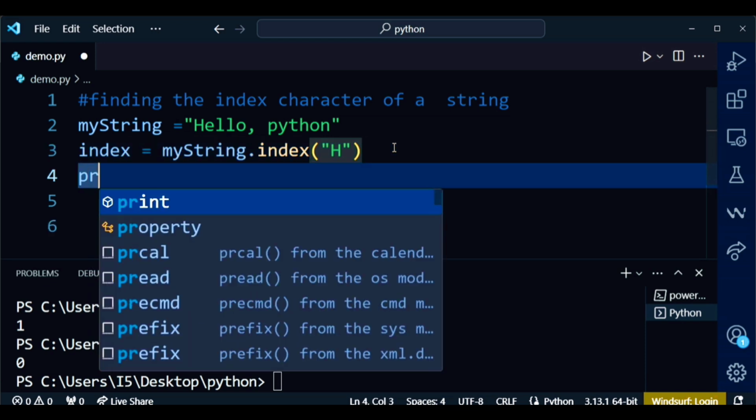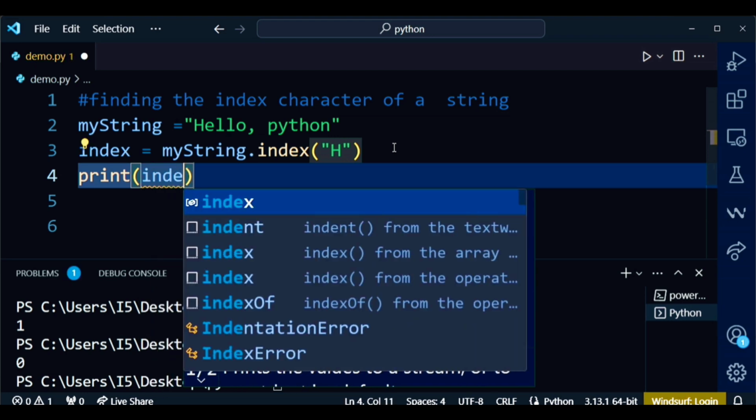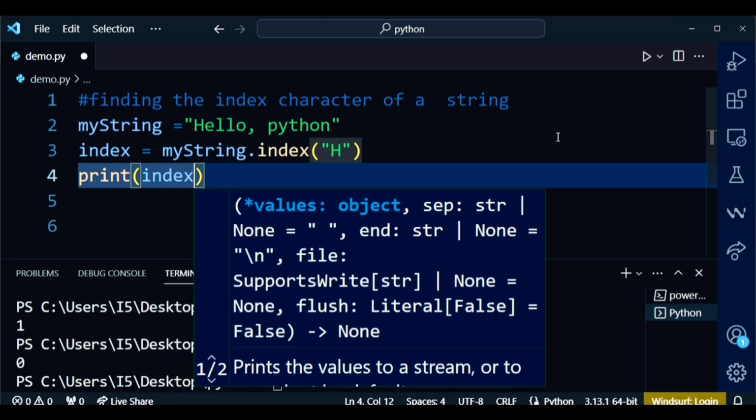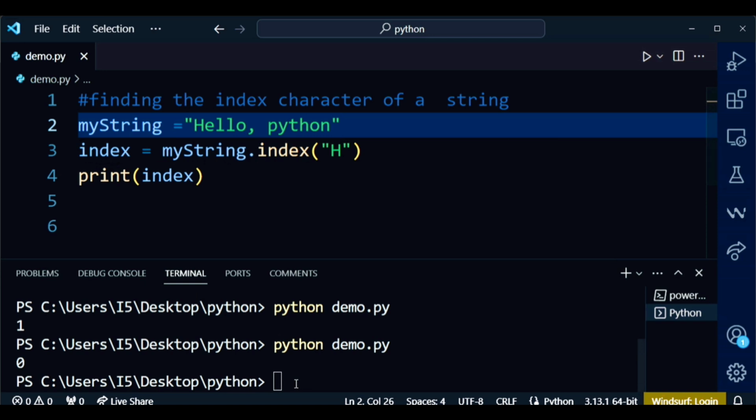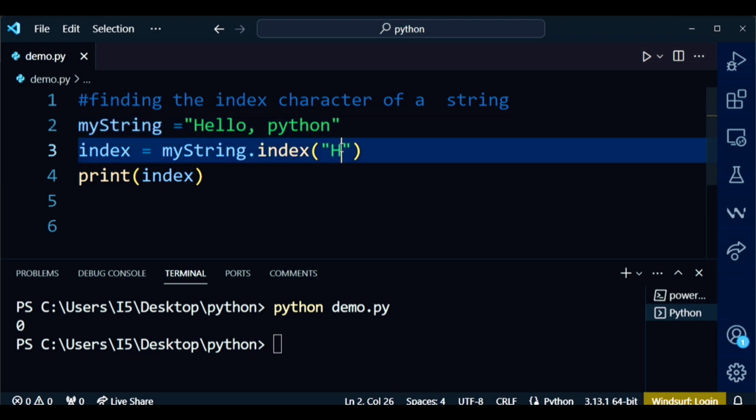You know very well the starting index is always 0. The same thing will be displayed here. So now you can print the index, and you will get the index value of h as 0. Then instead of h you can specify n or any character in the existing string.